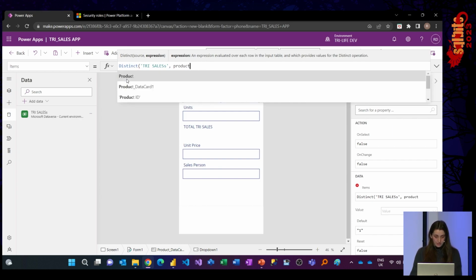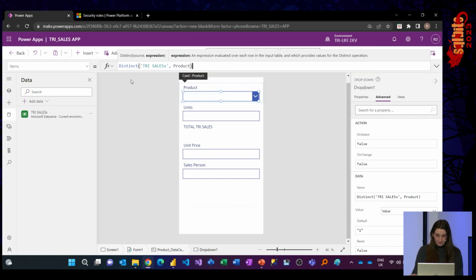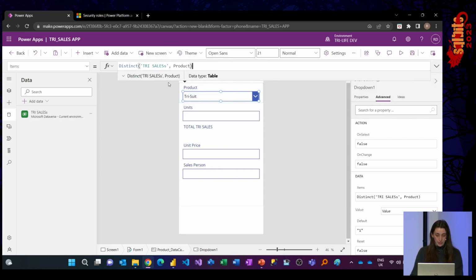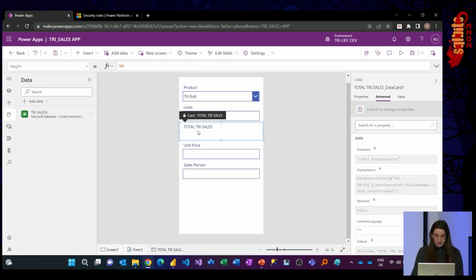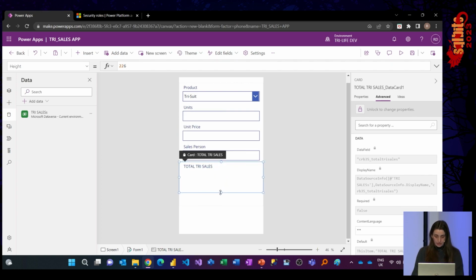Oh, excuse my terrible spelling. There we go. They can select from the drop down now. Number of units that they're going to buy, we can have that as just a manual input field. Let's put the total sales at the bottom.